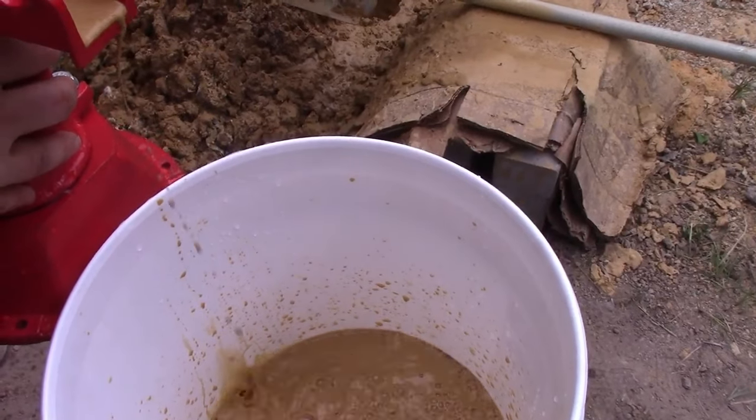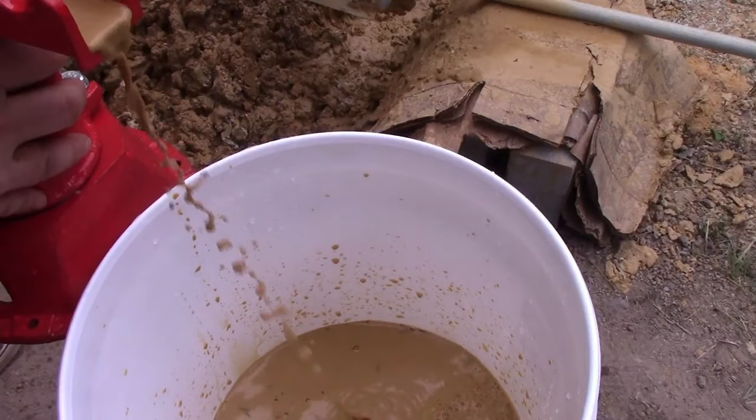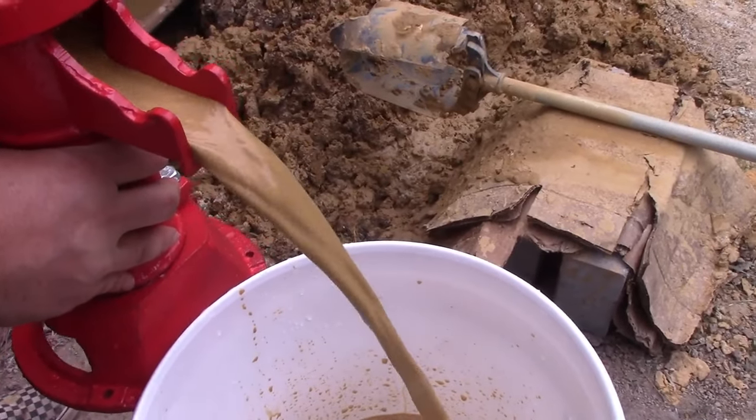Okay, I think we got enough film. Do you think we got enough film? Everybody happy? My buddy was like, you can never dig a well. Well, suck it. Look at it. It's working. You can dig a well. Don't let people naysay you.